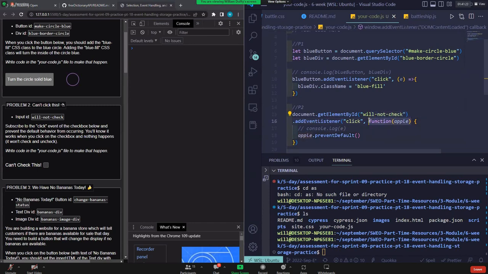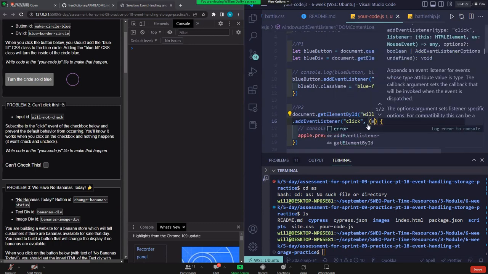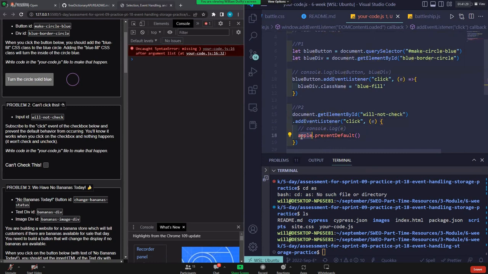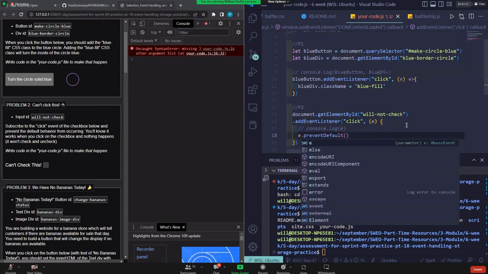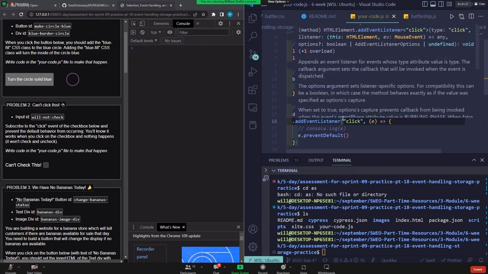So a lot of times, like I originally had it, we just write an anonymous callback function passing in the event as the argument in my fat arrow. Does that kind of help at all, Tommy? I think so. So basically, the clicking is what you're preventing.